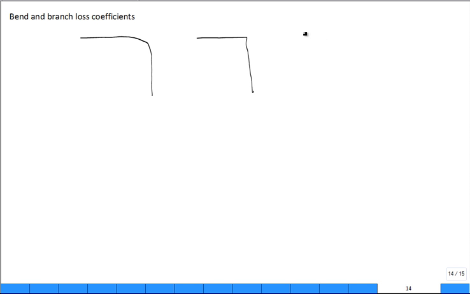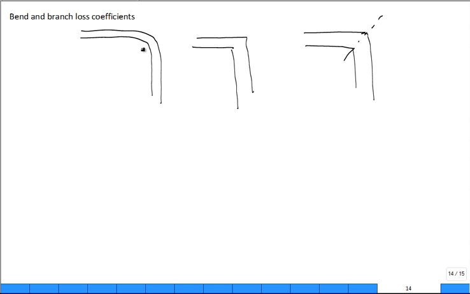Typically it's mitered. Maybe I'll show some dimensions on there. That's what they mean by mitered. It's like it's cut at a 45 and put together. Let me just show this like that. If it's round, it's a lot easier. Well, this would be a 90-degree elbow. And for the elbow, you can have what they call the nominal or the long radius elbows. If it's a long radius, then it's a smoother bend, a slightly lower loss coefficient.